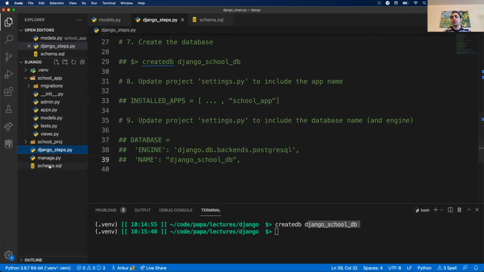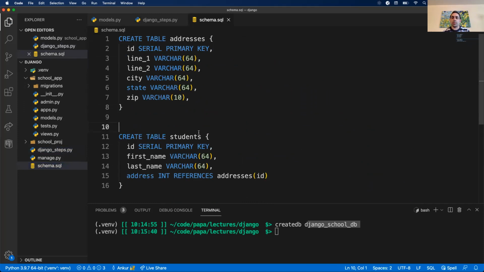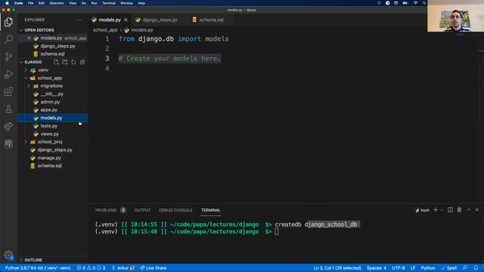All right, so we're talking about schemas, right? So this is a topic we covered thoroughly last week. Basically, if we want to represent some data, we need to create tables for that and then insert data after that. So this is what our 2 tables might look like if we were writing raw SQL. However, we're going to have Django automatically create SQL for us and run it. So we're going to do that in our models.